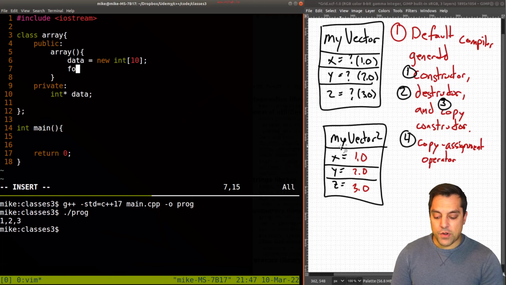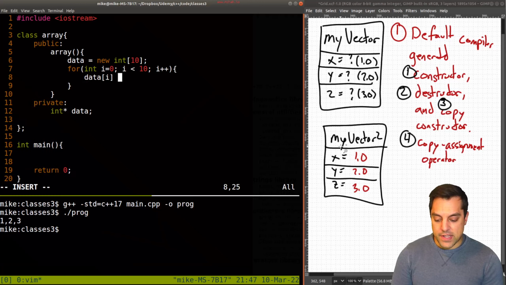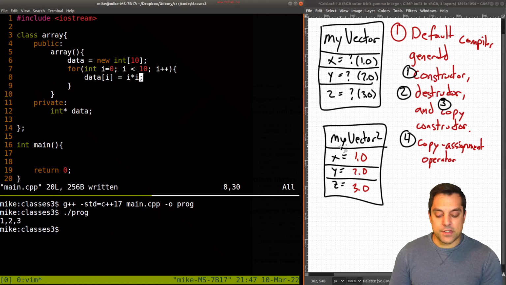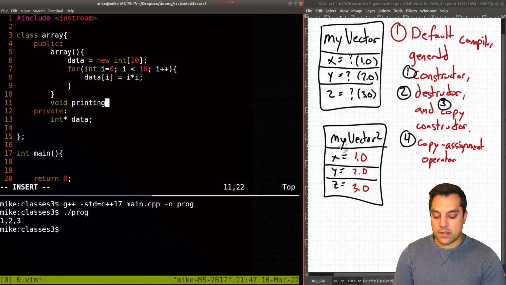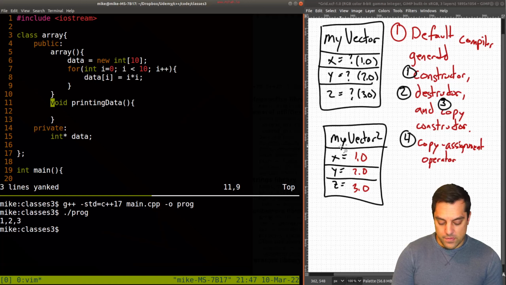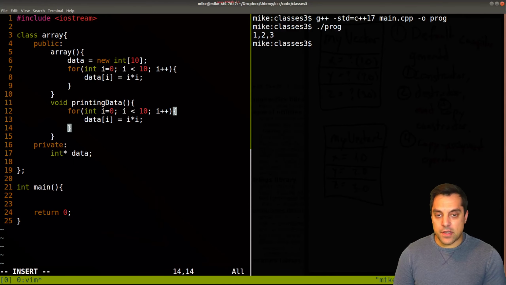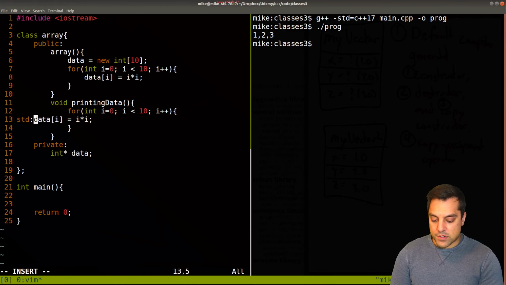Now, I'm just going to do this using a simple loop. If you followed some of the other videos, you've seen more clever ways to do this. But let's just assign each of their data a value of i times i, just to make it less trivial. And maybe we might want a function here for printing the data. Again, that will just use a loop and print out all of our data. So let's make this a little bit bigger so that we can see everything on the screen. We'll want to use standard out to do this: standard out, our data, and one item per line.